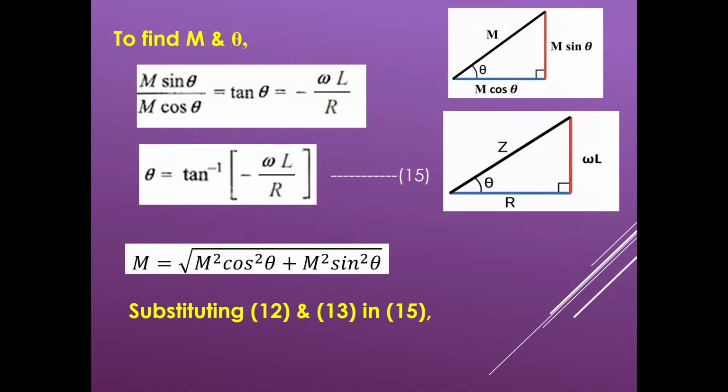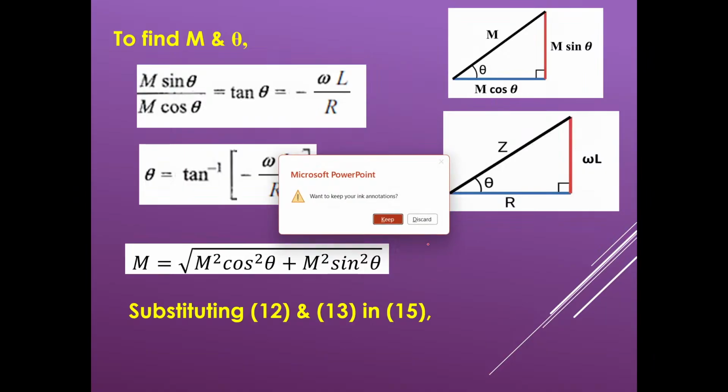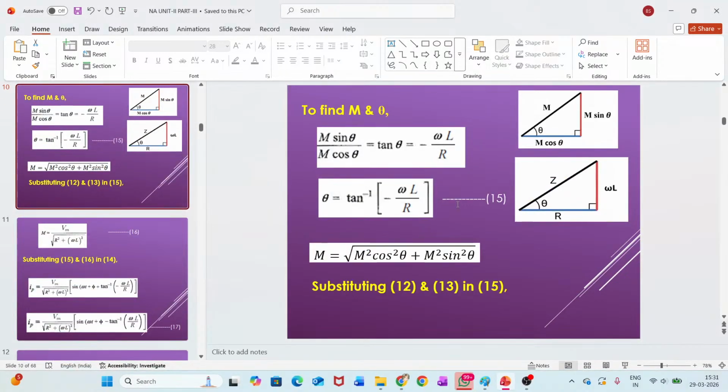I have written 12 and 13 in equation 5. No, it's not. Equation 15 I have written. It's not 15. So one second. Not in 15. It should be in the above equation. I will write in the above equation, otherwise I have to change all the notations in the next slide onwards. So in the above equation for that.